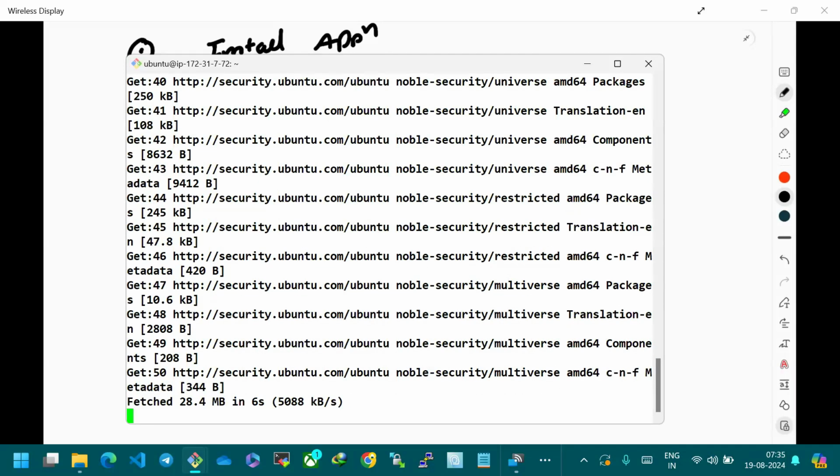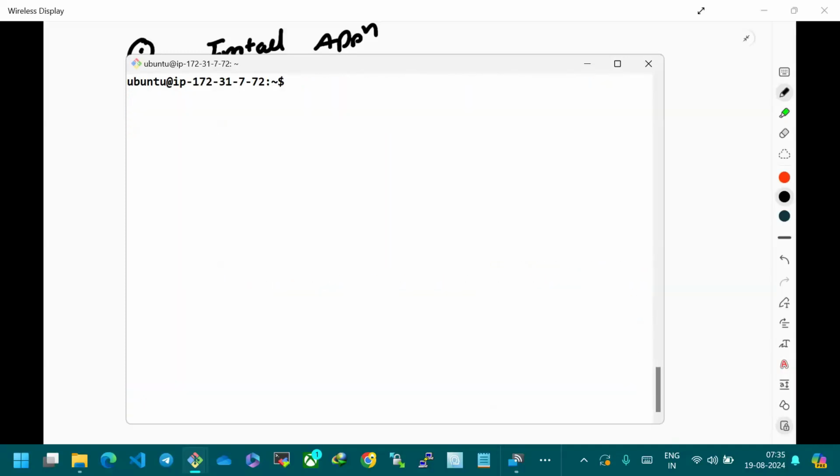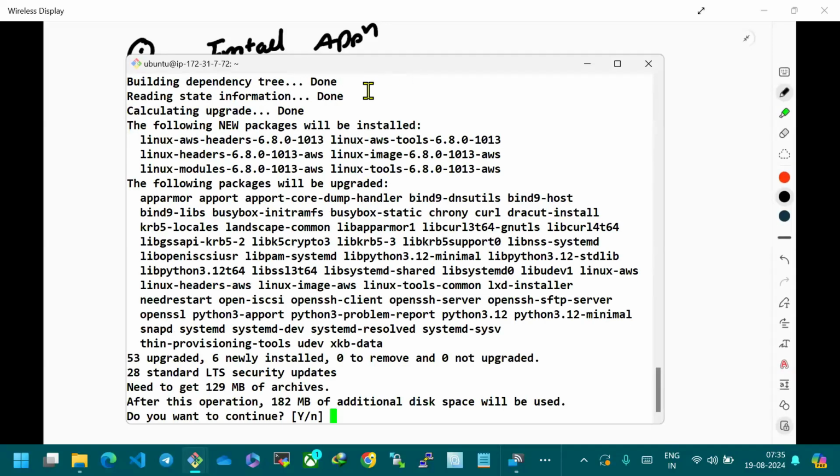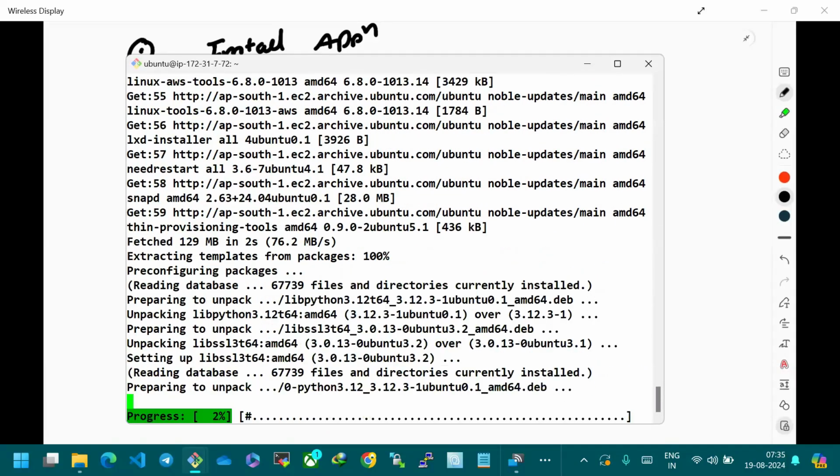Once it is done, just a second, it is still running. Okay. Sudo apt upgrade. You need not run these every time. Update, it's fine.